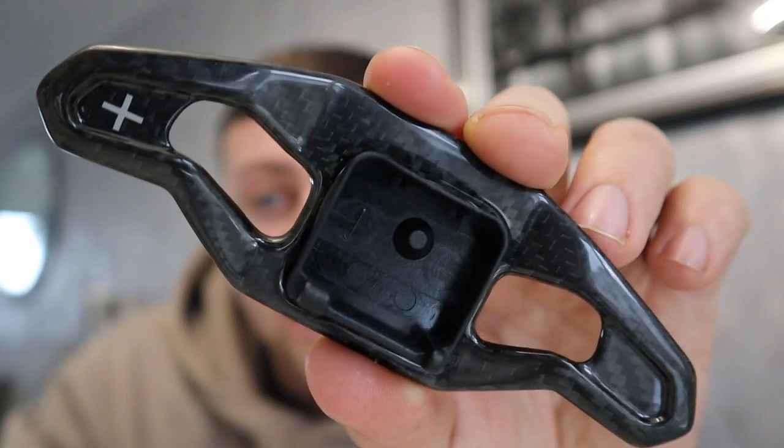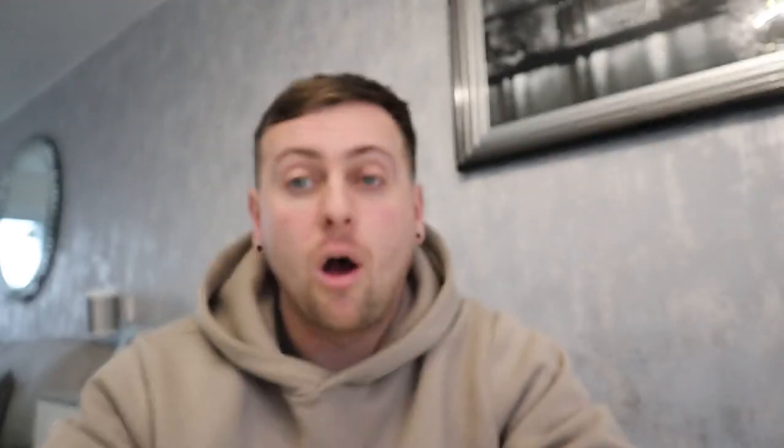In today's video I've got a set of Lamborghini Urus style DSG paddles that Car Audio Security and the Tuning Store are going to soon be stocking, and will be stocking them at Offset Auto House as well, at my own store that I own with Jordan. They'll be for the Audi steering wheels. They look really good. They're going to be done out of carbon fibre — quality is insane. I was a bit 50-50 on how they would feel but they feel really really good. I've got two sets. I'm going to whip my steering wheel off of my R8 and put a set on, and then Lucy's Audi RS Q3 — that you would have seen last video with the APR intake and a little look around that car — we're going to put a set of those onto her steering wheel as well. So consider this video as a little bit of a how-to on fitting them and then see how they look after.